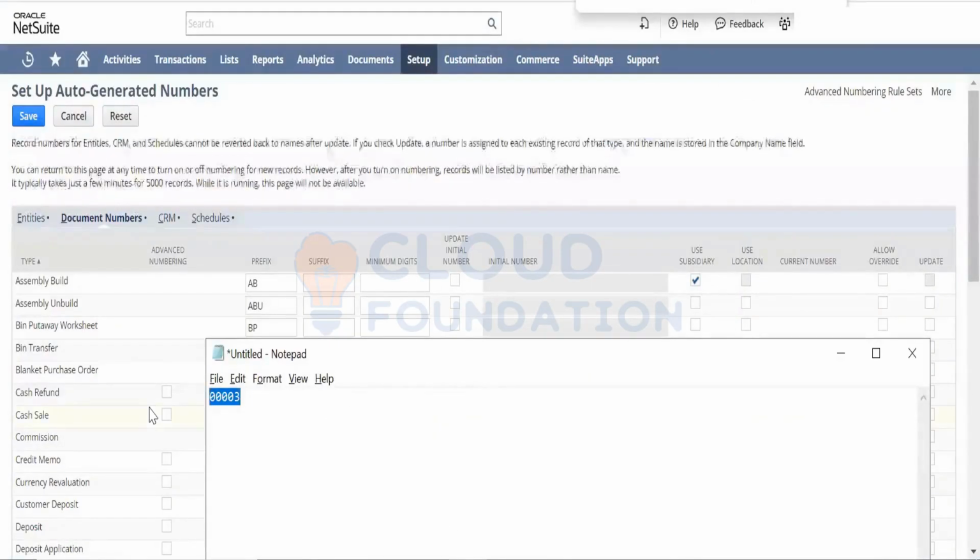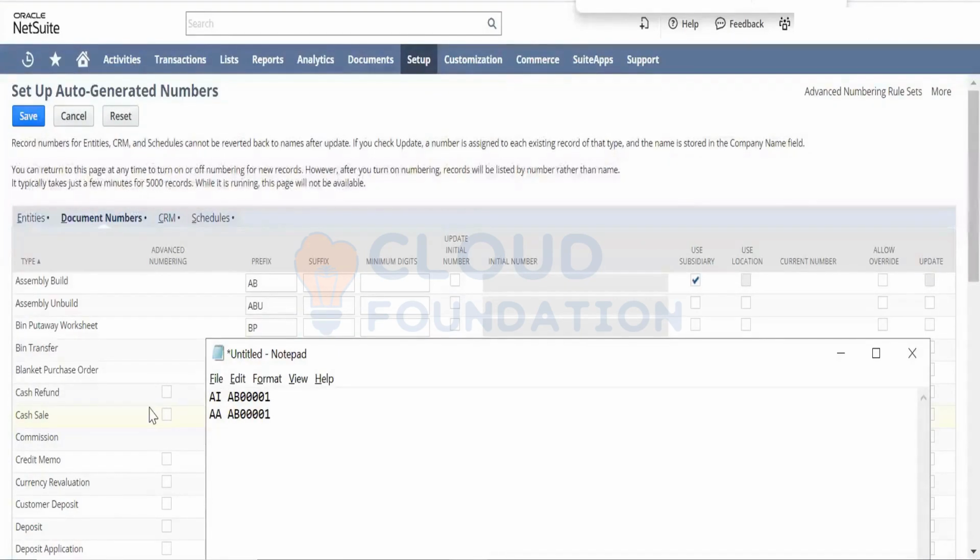If I'm creating a transaction against the AI subsidiary Amazon Encore, then it gets AI and then it picks up A, B and then it gives me the document number. So by this, next time when I create it for a subsidiary A, it becomes A BISO 1001. So likewise, I can differentiate directly based on my subsidiaries as well.